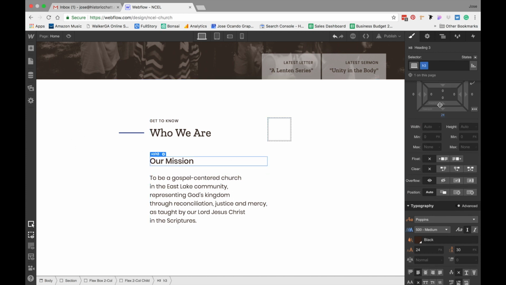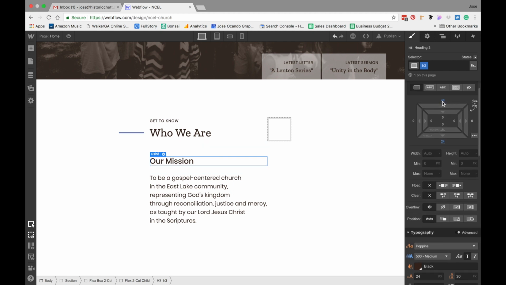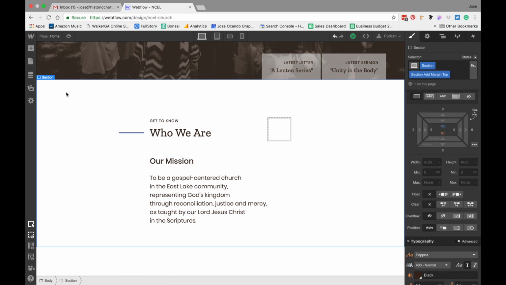Let's come back to why we added different types of margins to these H3 tags. So just visually, the way that our brain works is any content that's grouped together, we just assume that content is related in some way. So I wanted to distance our mission farther from the headline of the section than it is from the paragraph, because what the brain will assume is that these two pieces of content grouped together are related in some way. And they would be right. Our mission is the title of what this paragraph is.